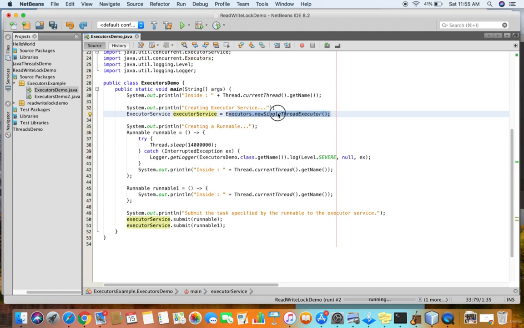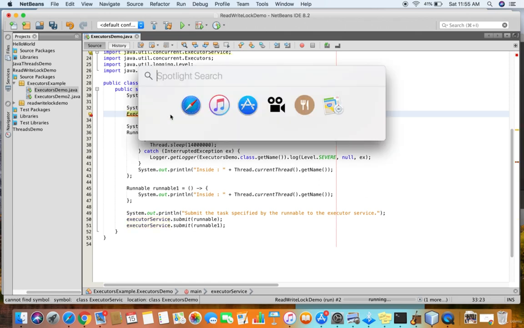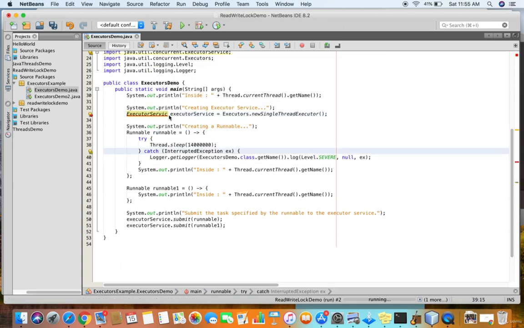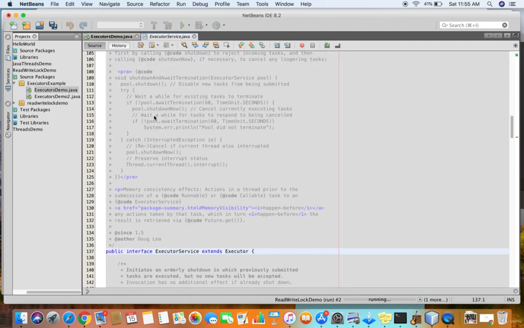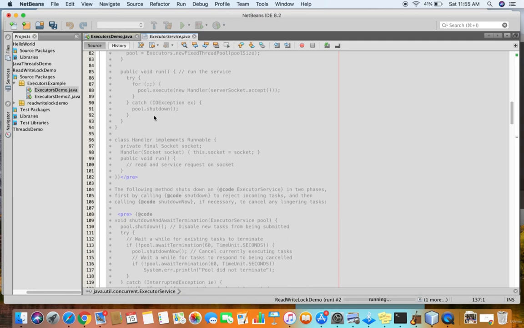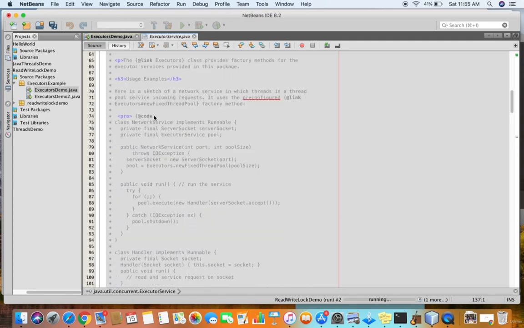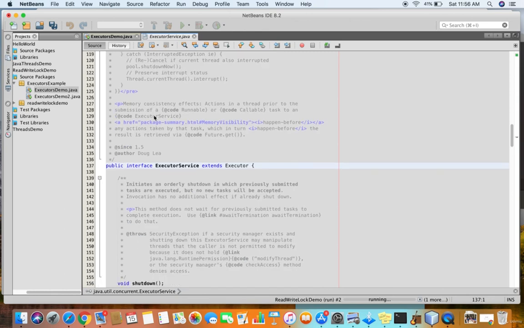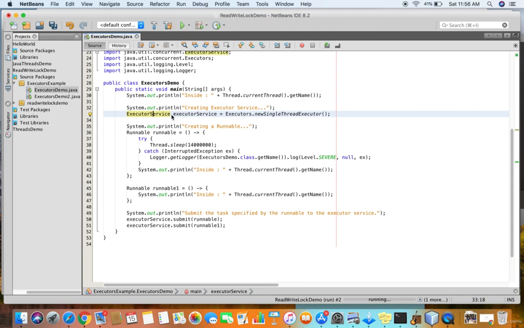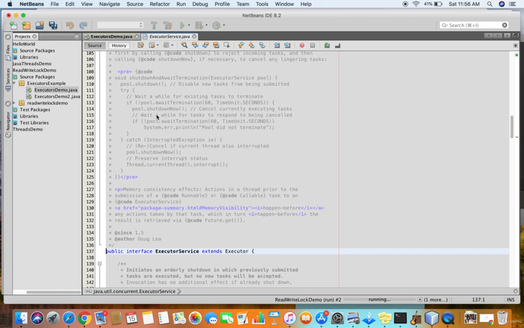So here we'll create, if we have ExecutorService, you can see, we click this, so this is the Java documentation.